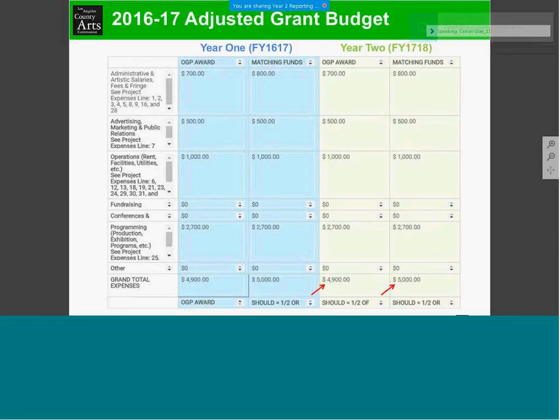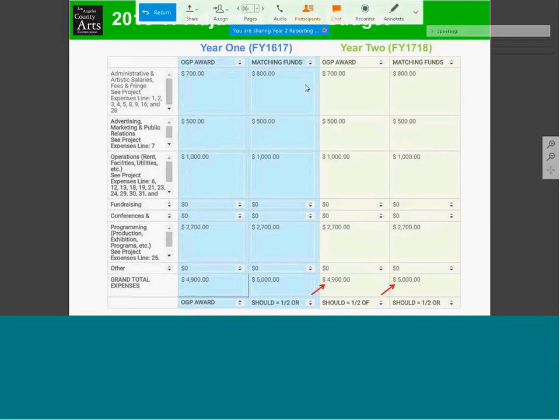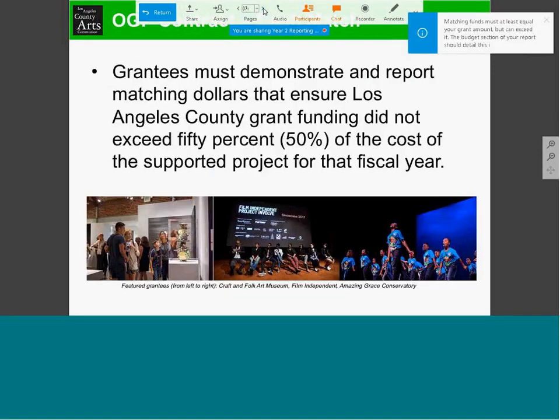For what you receive from OGP, you have to have at least a 1-to-1 match. So know how you spent the 1-to-1 match funding. Where did you spend those dollars? What you submitted with your contract should help you remember where you stated you would spend that money. And a reminder that grantees must demonstrate and report match dollars.